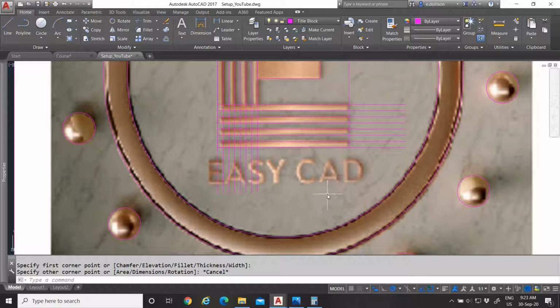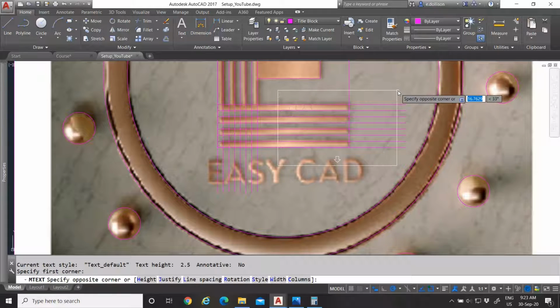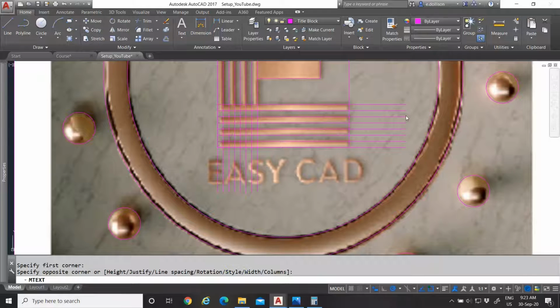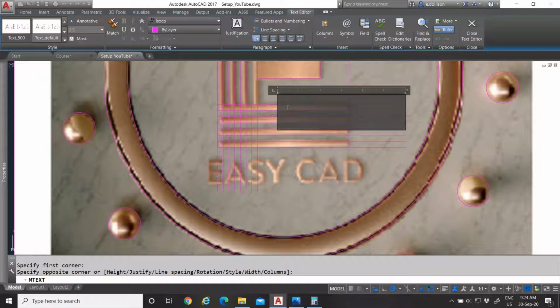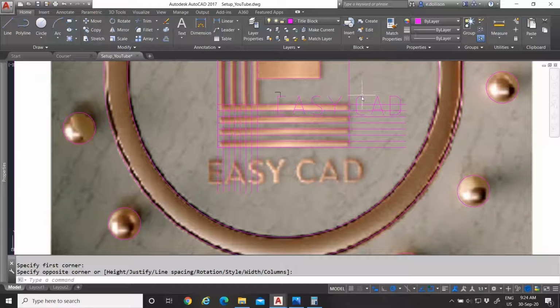Now this text right here, I remember it was Calibri. So I will go into my insert a text, and I will just click wherever, and now it will ask me to type a text. In my example, it is called Easy Cut.